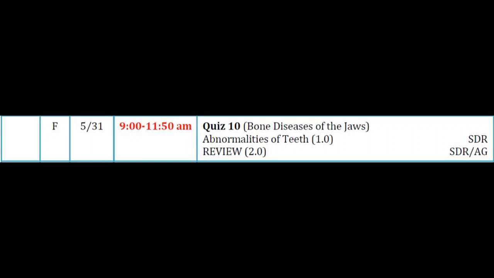Dilaceration means we have an abnormal curvature on a tooth. Growth of the root is what makes teeth erupt. Sometimes if we have infection or something like that with primary teeth, it causes displacement of the tooth bud of the permanent tooth. And so after the primary tooth is treated, in order for the permanent tooth to erupt, it has to take a circuitous route to get back to where it should be. And that's why we get those funny dilacerated roots. We like to keep those teeth healthy as well because they are very hard to do root canal treatment on, and they are very hard to extract.